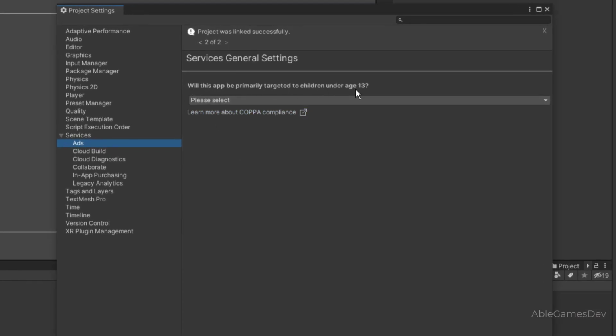You want to make sure that you specify whether or not your app will be targeted to children under age 13. In the United States, we have this act, COPPA. This is very important. You can click this and you can read everything about it. So our app will not target children below 13. So let's say no. Okay. So when you click Save, you're certifying that your app is COPPA compliant. You want to read about this. Okay. Click Save.